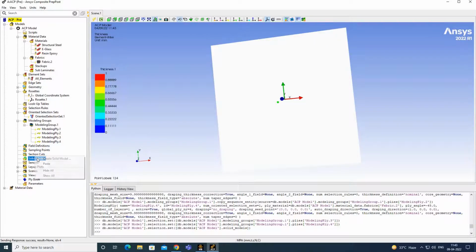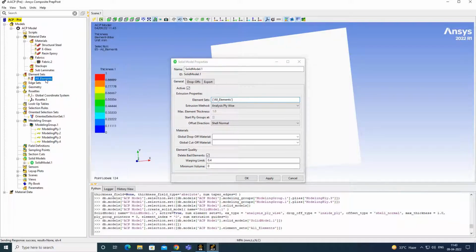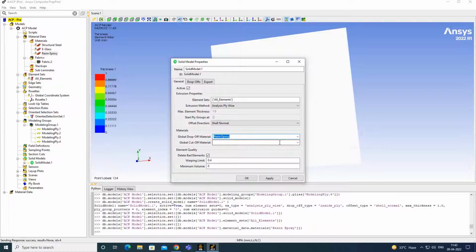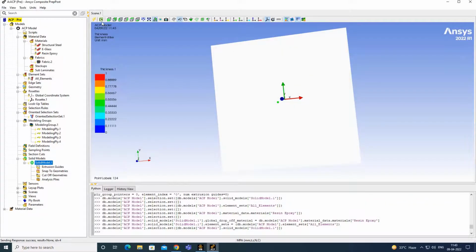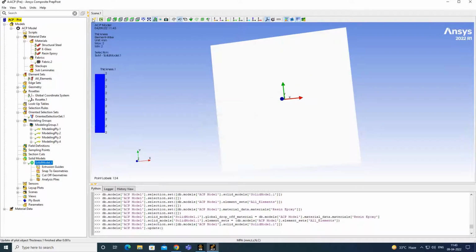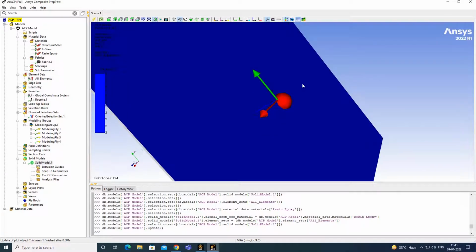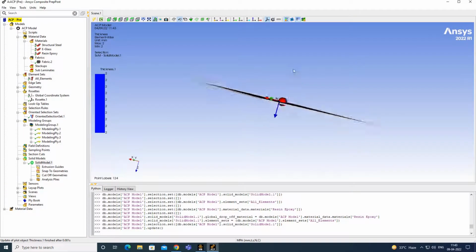We will go to solid model, create solid models, then from there we will set the element set, meaning all elements. Then the drop of material: because e-glass is the fabric, the matrix will be the resin material. The global cutter material we need not put, and the rest are as it is, okay, and then from there we will update it. So finally we are going to get a 2 mm thickness composite laminate made of glass fiber and epoxy.